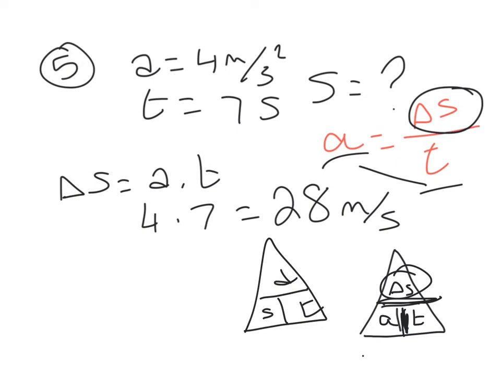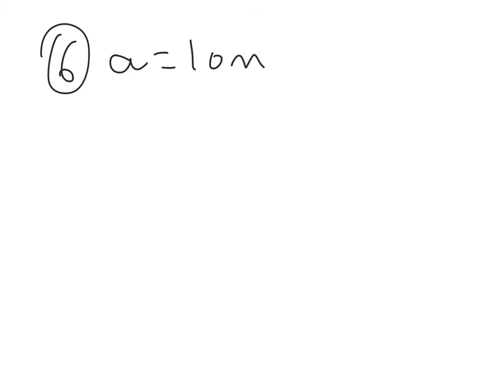All right, next question. Number 6 says, an apple falls from a tree in an orchard. Assuming gravity is 10 meters per second squared, what was the speed of the apple after 2 seconds? So we read the question. What do we have? We have 10 meters per second squared as acceleration. Your acceleration is equal to 10 meters per second squared, which we already know is our gravity acceleration that we normally use.